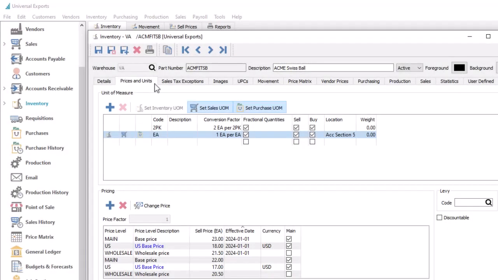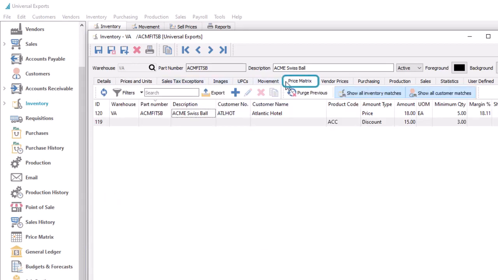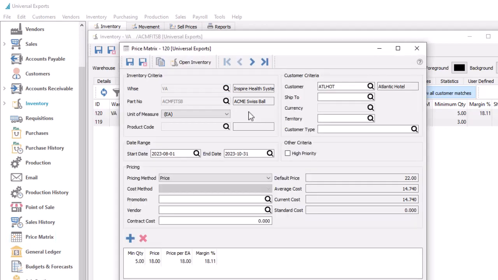In addition to the price levels on items, you can also configure specific pricing from the price matrix area, either on this tab, which limits displayed records to this item, or from the module that allows access to special pricing for all items. You can set special pricing for an item for a certain customer, perhaps only when the item is shipped to a defined address. Or instead, offer the price to a customer group, or territory, or currency, or even all customers if you leave all these fields blank. The price matrix record can also be set only when this item is shipped from a specific warehouse, or using a particular unit of measure, or as a group pricing for all items using a certain product code.